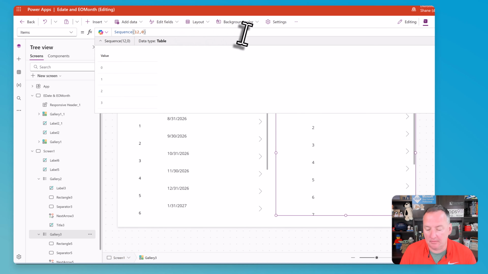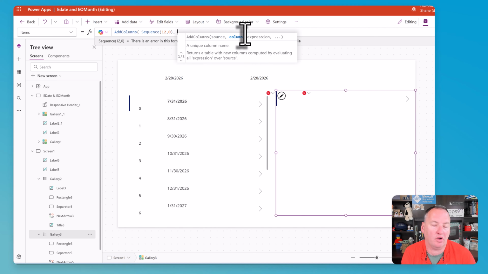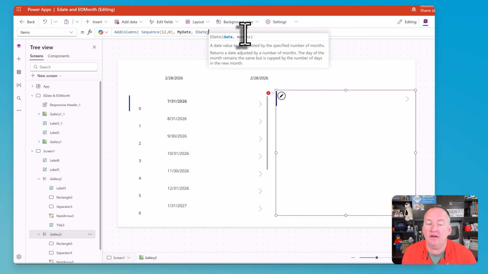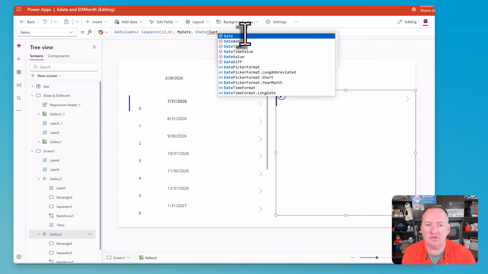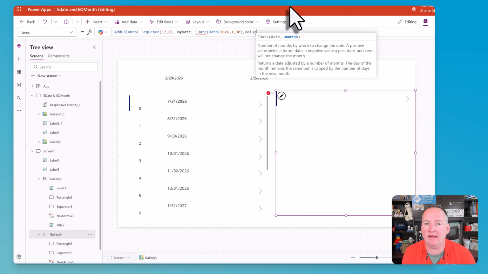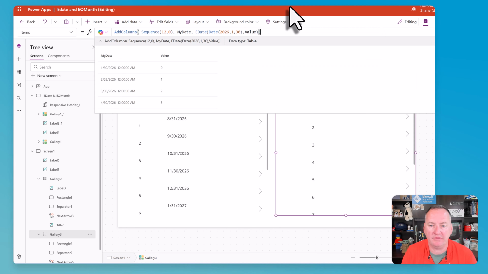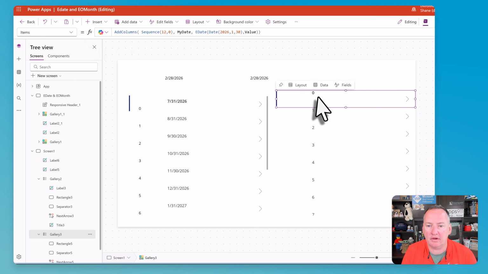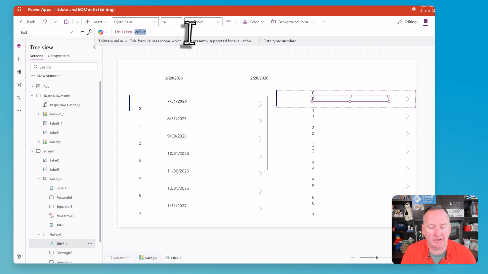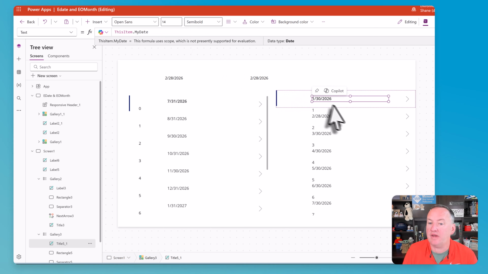What we're going to do here is we're going to do our same AddColumns again, and then we're going to just call this MyDate again, because that was easy enough. And then here we're going to do EDate, and then the date, we'll just say today. Or no, we're going to have to do that January 30th, right, to show off how cool it is. So Date 2026, 1, 30 again, and then here we're going to add to it the value, close up the parentheses, and now if we go down here and just do our little copy and paste, so we have a label, and then we'll change this one to be MyDate. And so now we've got 1/30, 2/28, 3/30, 4/30, etc.